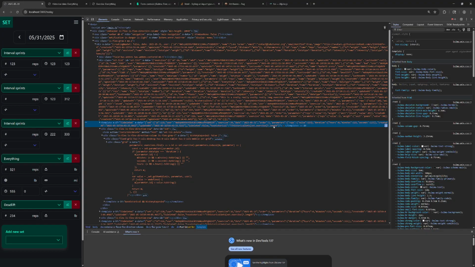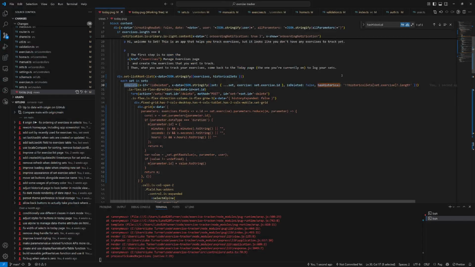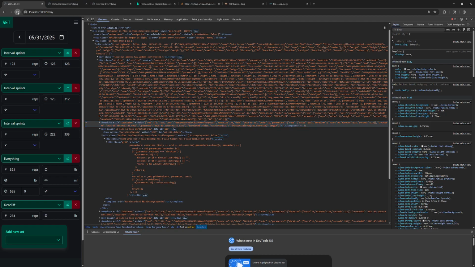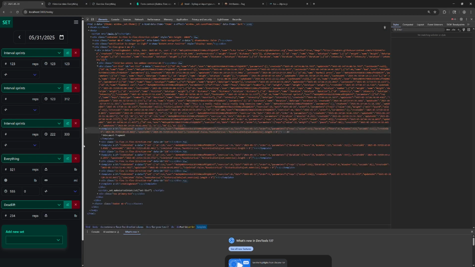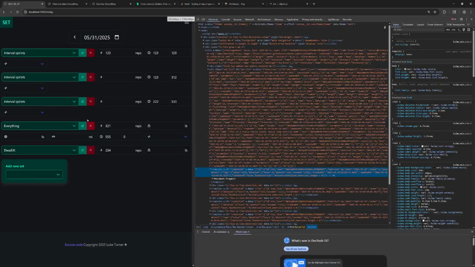I mean, it looks like what I would have expected it to look like here. What if I did this? I don't know why this should matter, but has historical is true when length is greater than 0. No, still doesn't work. Okay.